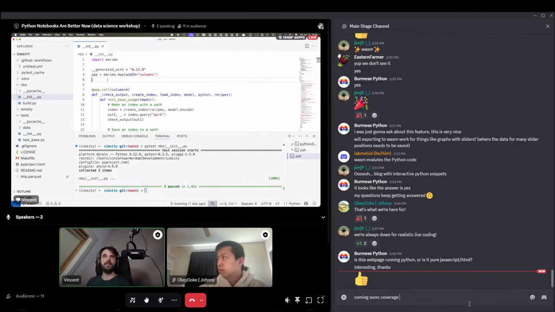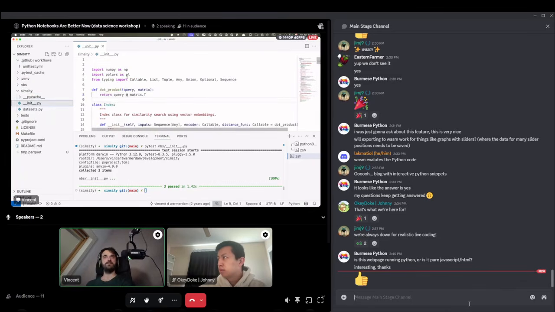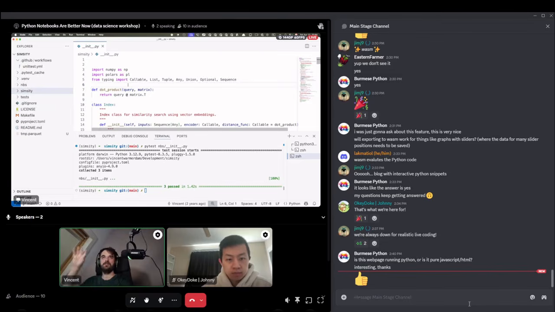I could sandbox this, I can add unit tests to it, and I can add a little Python build script that if all the tests pass, we then just build a proper Python package around it. Those are things that you can script together with these notebooks. And at this point in time, I've made a couple of Python packages that in the end are just a Marimo notebook with a build script that I've written manually. But the fact that I can safely consider writing proper Python packages from a notebook without any shame, it's just a really nice experience. That's kind of the craziest thing that happened to me last week.